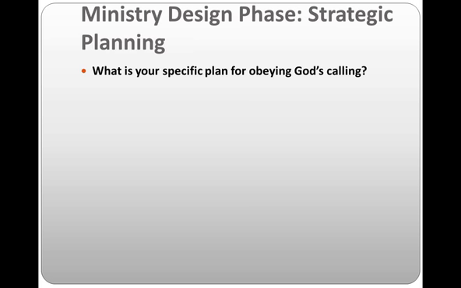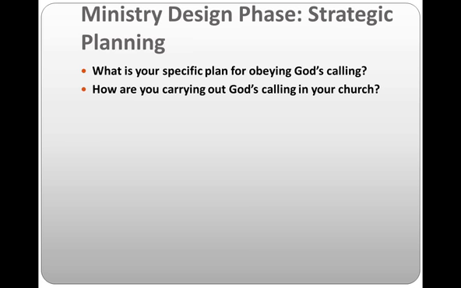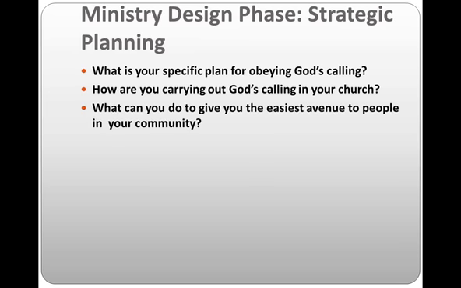As you look at your whole master ministry plan or ministry master plan, I'm not talking about your facilities, even though that's a part of the discussion. I'm talking about how you're put together in all its pieces. How is your church working together to accomplish strategically its battle plan? How are you going to go and carry out your calling that God has given to you? How are you carrying out God's calling in your church? What can you do to give you the easiest avenue to people in your community?